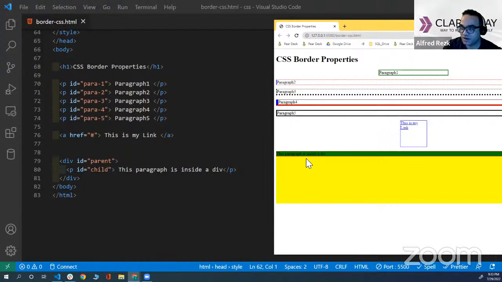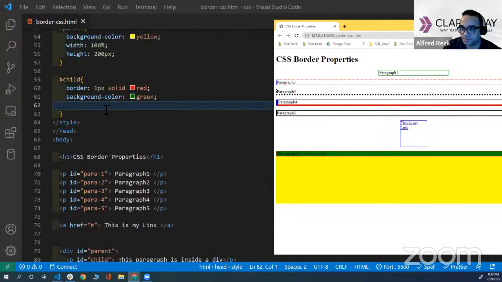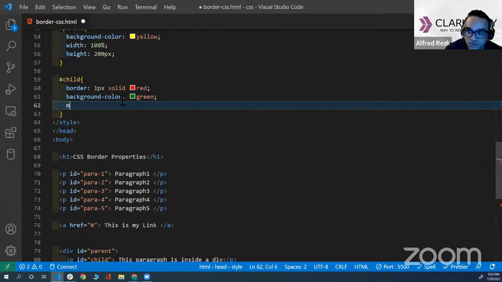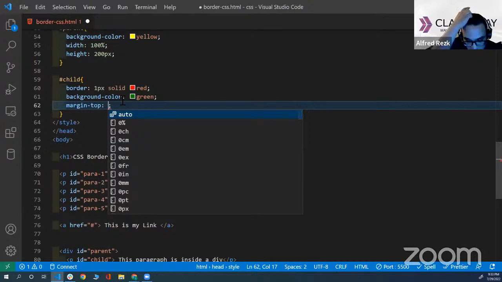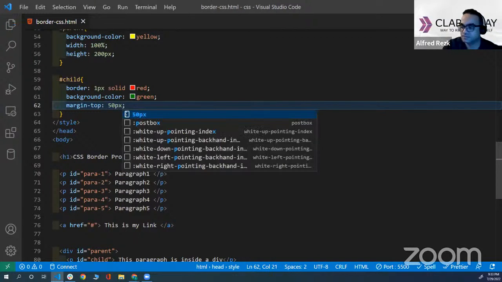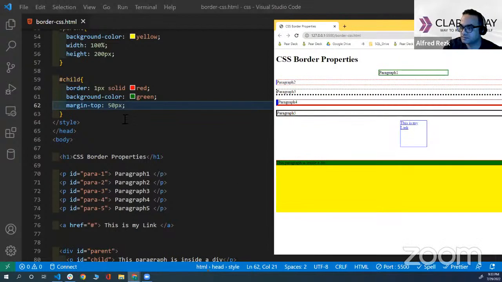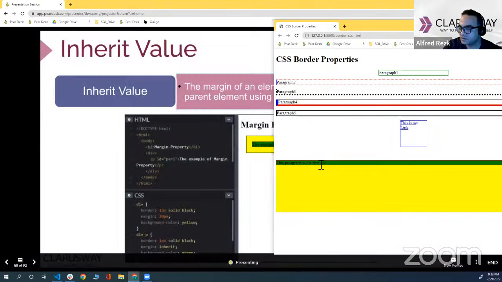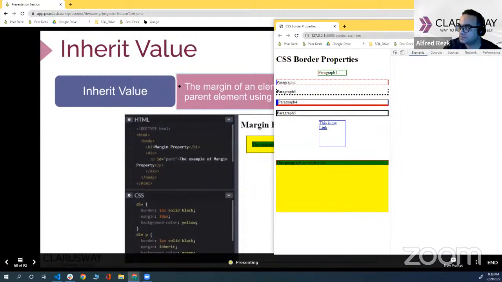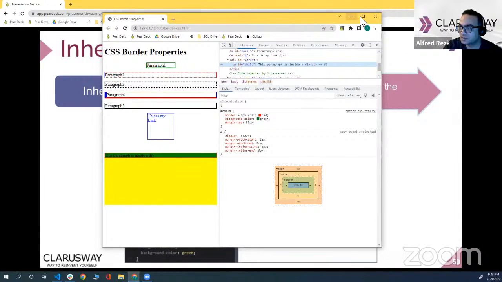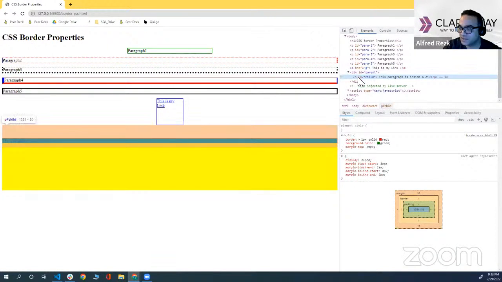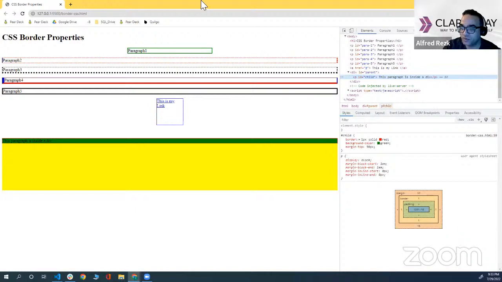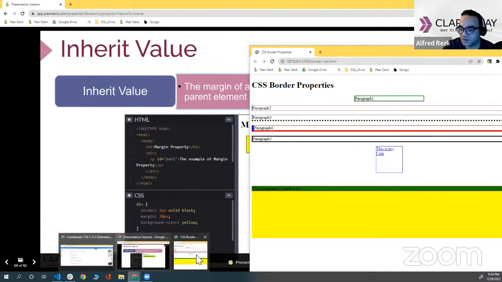And of course, you can move the paragraph inside it using the margin. So I can do margin top 50 pixels. And it's not taking effect. In this scenario, let's inspect and see why it didn't accept. So it's actually accepted my margin, but it put it outside this paragraph. And I know why, because of the styling we put for it. But again, this is a little bit off the topic.